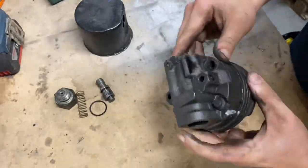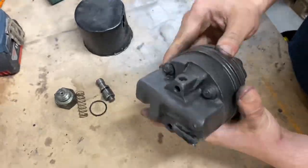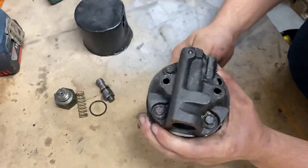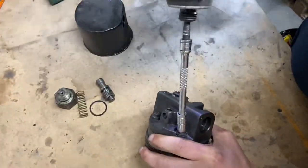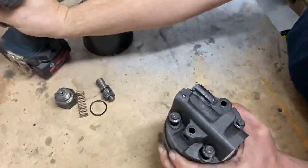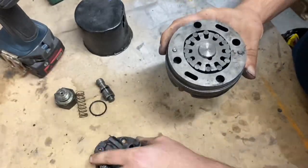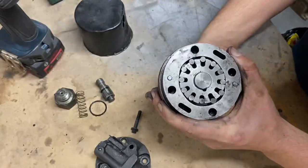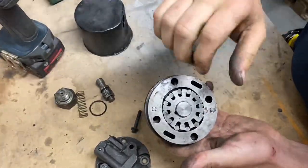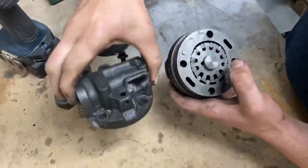There are a couple of pressure release bearings around the place — if the pressure gets too high it will come out of there. To get it apart it splits around the edge here and there are four bolts — all 8mm. There is a certain position that it sits in when it comes off. As you lift it off you'll see you've got this back plate here and then what looks like a pineapple ring inside — and that's the part that spins around. My woodruff key in here had actually failed — this is supposed to be a woodruff key in that slot — and that's what disintegrated and left all this mess on that magnet.